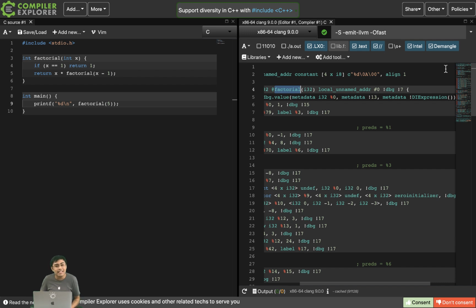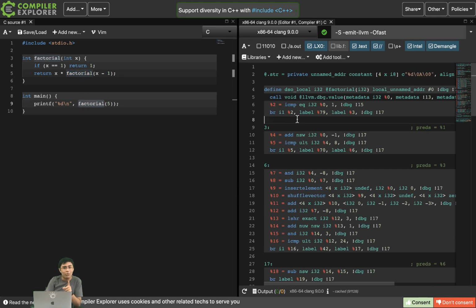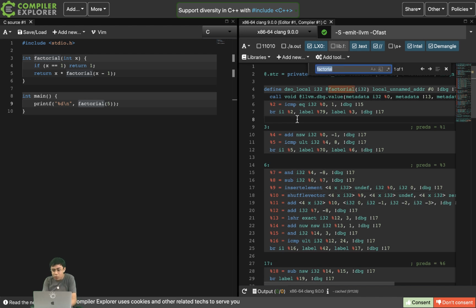Isn't that fascinating? Because it canonicalized, standardized the implementation of that function, it was able to do another really interesting thing. Now, look at this. Inside our C code, factorial is mentioned three times: once for its definition, once to call itself recursively, and another time to call it from the main function. But watch this. There's only one reference to it in the LLVM code. Is the main function not calling the factorial function?